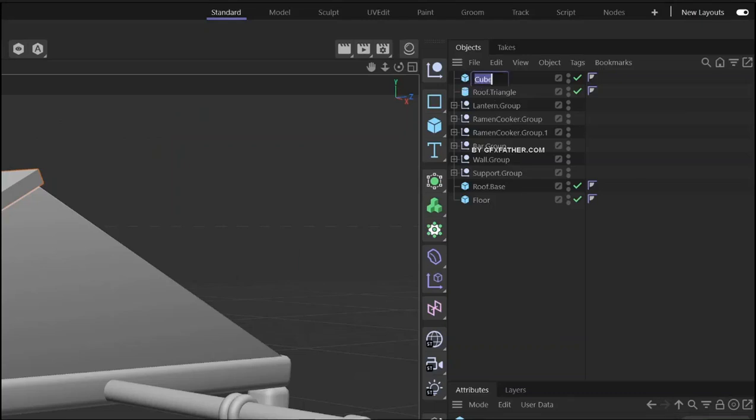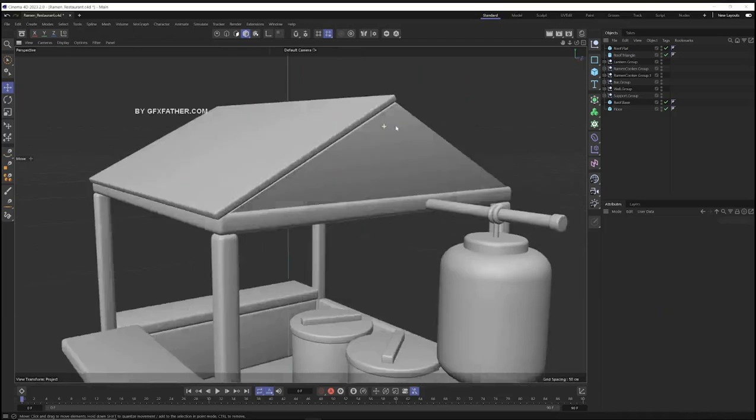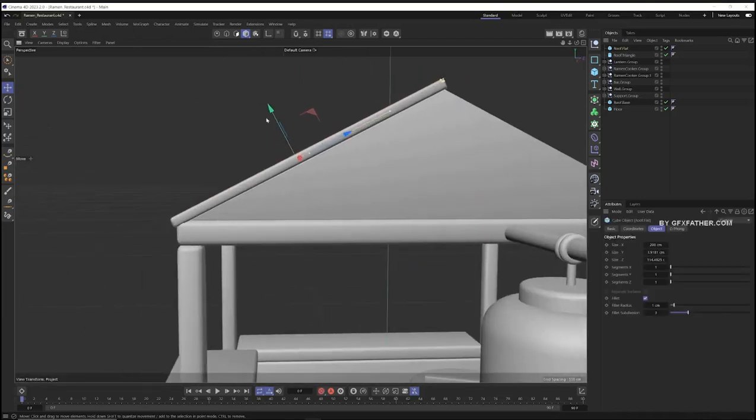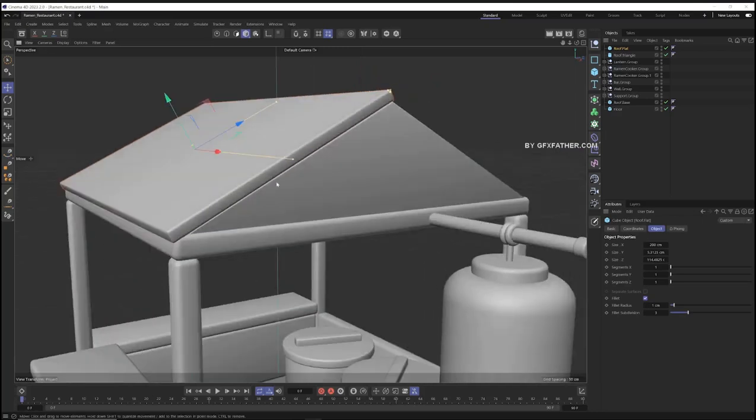And let's just make this roof.flat piece. I don't know. And let's just go to Object and turn on the fillet for this as well. Make that nice and rounded. We'll bring down the fillet radius, maybe just put in a value of 1. And that's looking pretty good. And maybe we'll just bring this up a little bit so it's not intersecting this little bit right down here. And maybe make this a little thicker. Something like that looks pretty good.